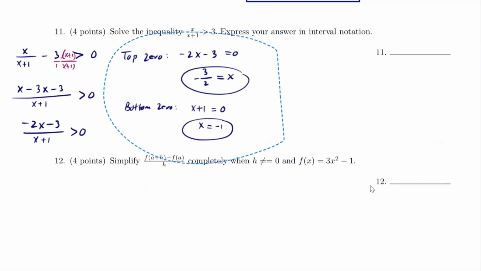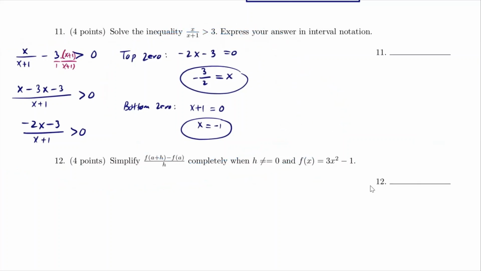All right, so now we're going to plot them on the real line and see what we get. So here's our real line. And let's suppose this is negative 3 over 2, that's about negative 1.5. Let's say negative 1 is right here and so on. Now we pick test values. In this interval, we can test -3, and then in between we can test -1.1, and in the last interval we can test 0.